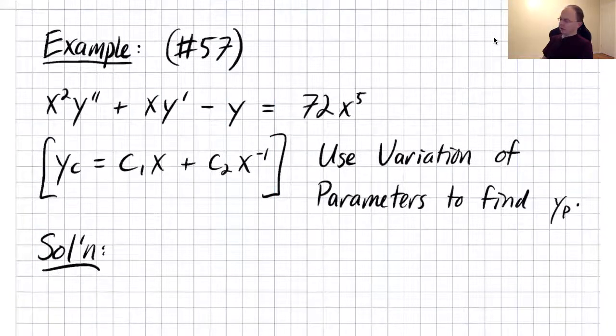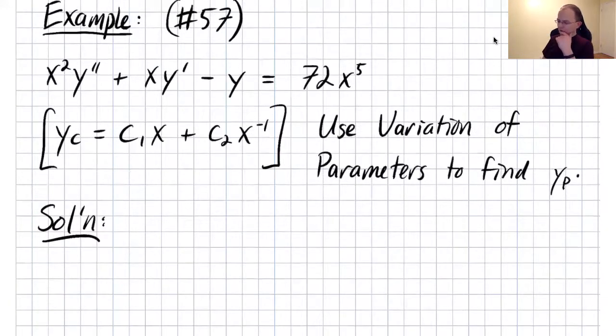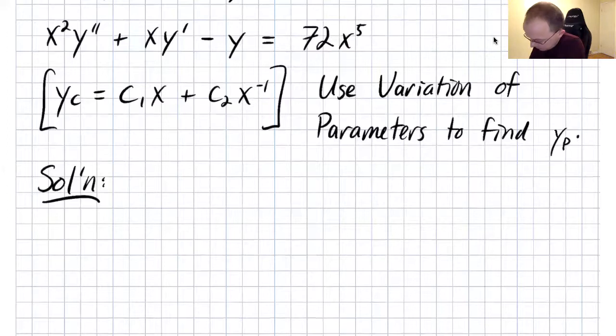Okay, so one more of these questions. Now, this one we are given the complementary solution. So there it is. And I think we need to put this differential equation into the required form. So we need to make this initial term here 1. So we're going to divide both sides of this by x squared.